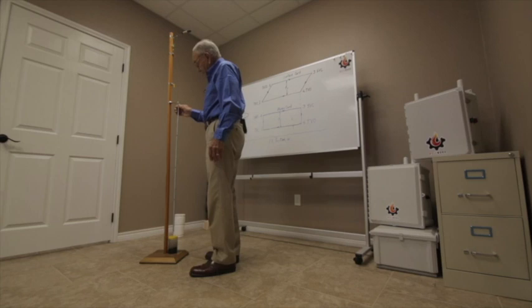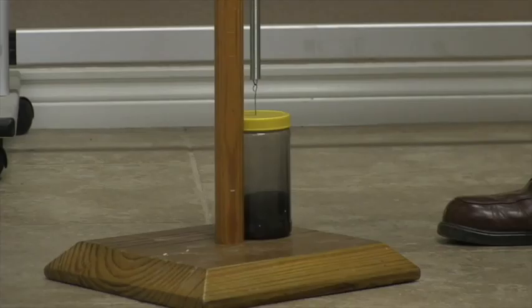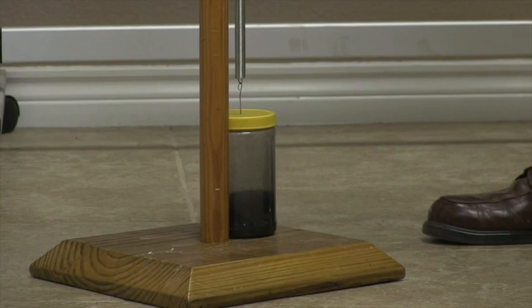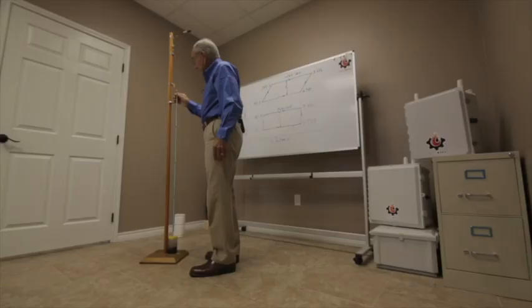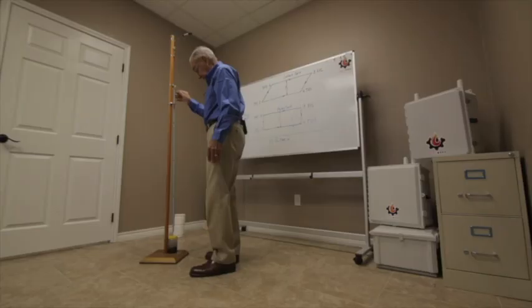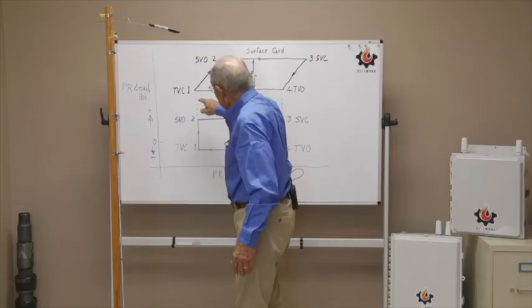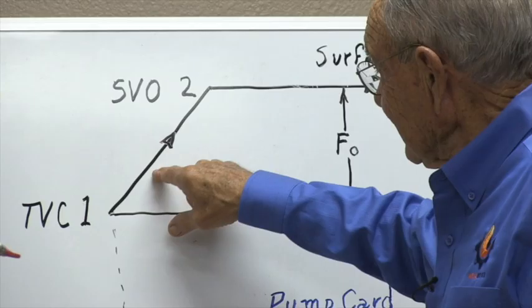We start our upstroke, and you notice that the jar down there, which we call the pump, has a fluid load on it. It's trying to pick it up, but the pump's not moving. That fluid load weighs thousands of pounds. So as you start up on the upstroke, the rod string is stretching, but the pump's not moving. And right there, it starts moving. See there? It's loose now. It came off the floor. So we move from point one, and the traveling valve is closed at that point, and you're picking up the fluid load.